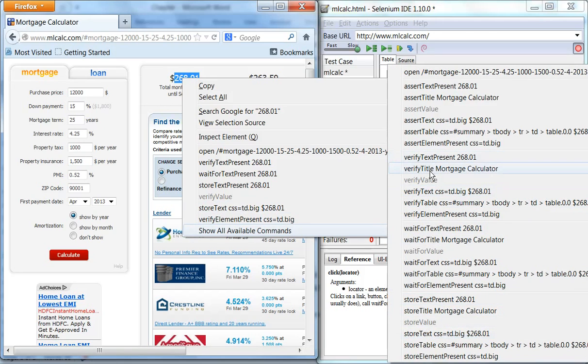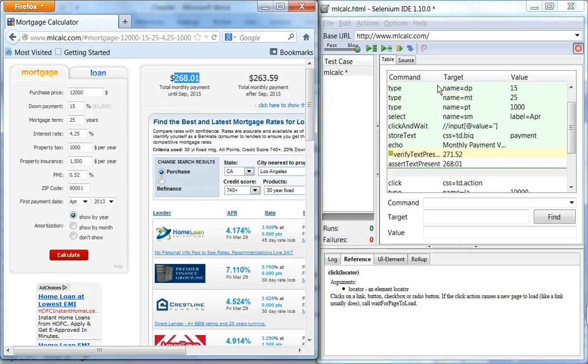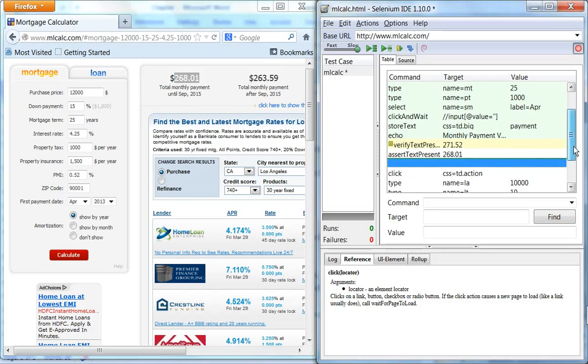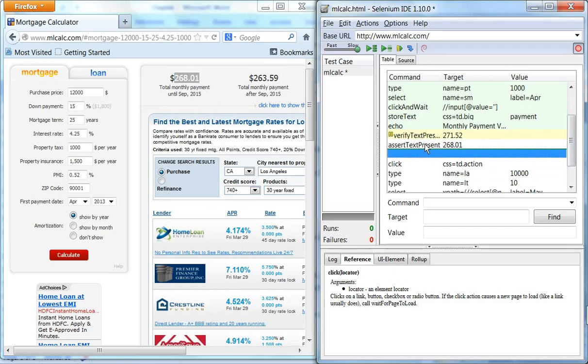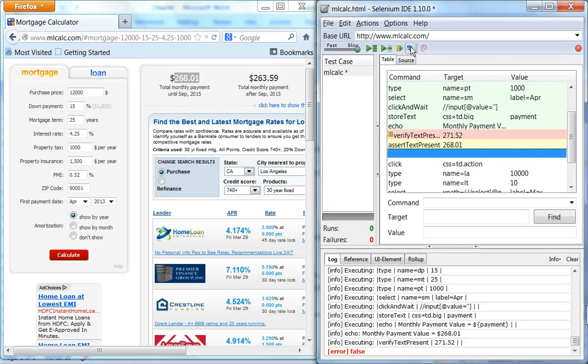And here you can see verify text present and assert text present. So I'll put assert text present. We have given assert text present here, and we'll stop the recording now. We'll move forward. We'll not do any further changes now.